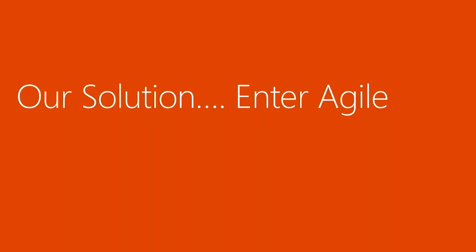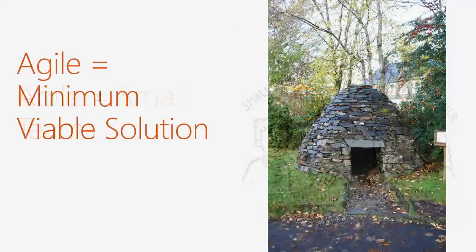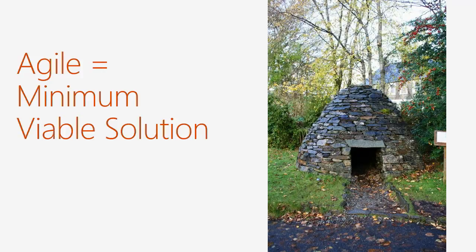And I picked up that methodology and said I can apply this to my infrastructure teams even though it's a software development framework, and we can make it work for us. So what does Agile look like for Spark? Small teams work Agile, right? So you just need a few people. You don't want to overcomplicate it with project managers and change controllers and stuff, just a dedicated small group. You work on a minimum viable solution. So that could be something like a document, a piece of infrastructure, or a process, right? That helps you get a little bit further on.